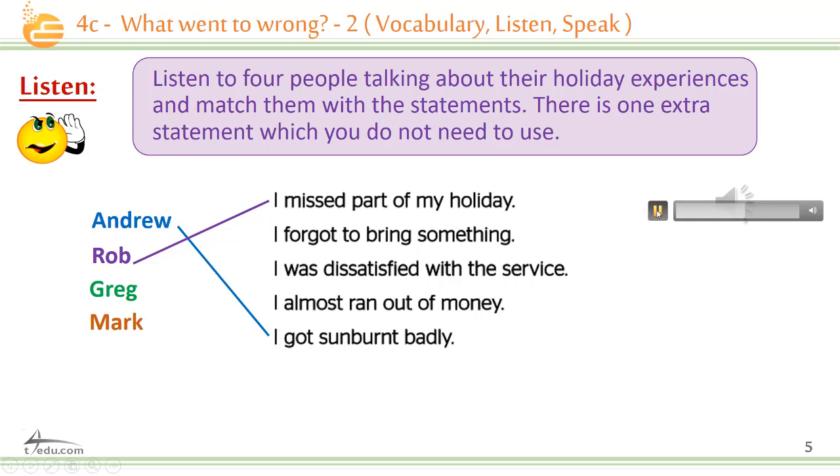I love sunbathing, and I was really looking forward to spending a whole week in the sun. I didn't have much spending money with me, but that was okay, because all I wanted to do was sit by the pool and read the new book I had bought. Unfortunately, my dream didn't come true, because my book was sitting at home on my desk, while I was on my holiday. I asked if I could borrow one from the hotel, but the books they had were terrible.